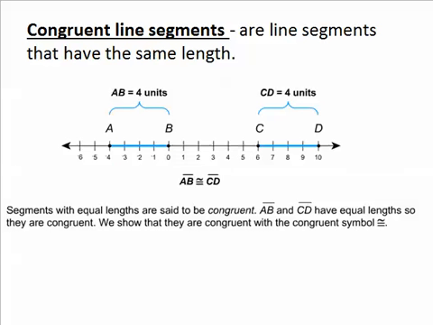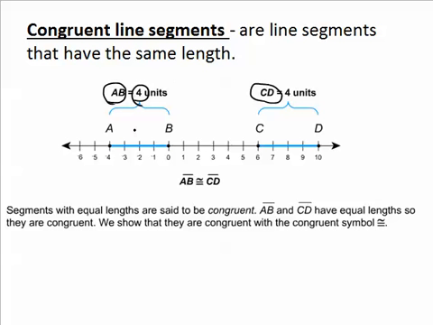First, let's talk about congruent line segments. They are line segments that have the same length. Okay, so when we're in geometry and we talk about line segments being equal, we know their value. So we can say that AB equals 4. Okay, so that is something being equal. If we are just talking about general line segments AB and CD, we both know that they are 4.